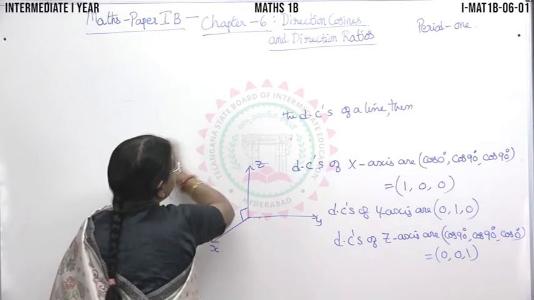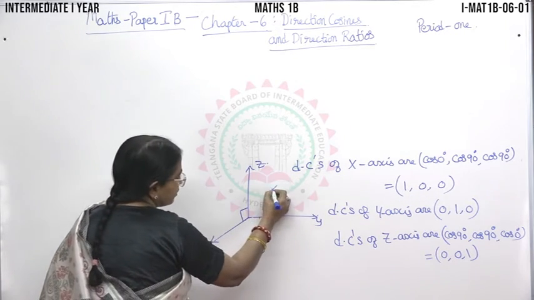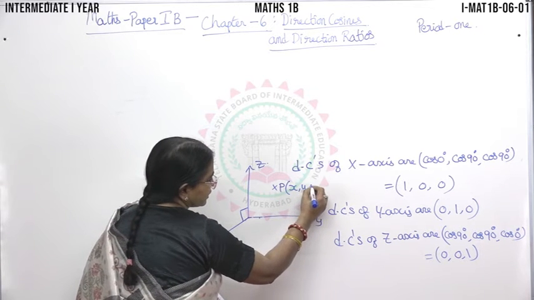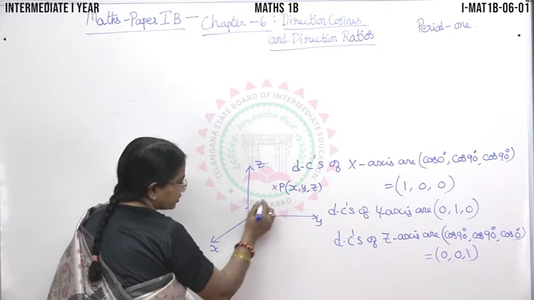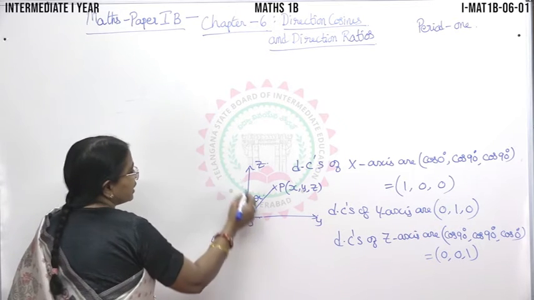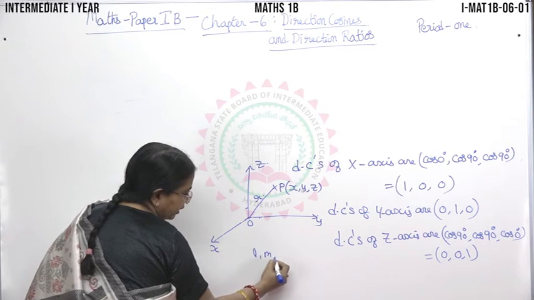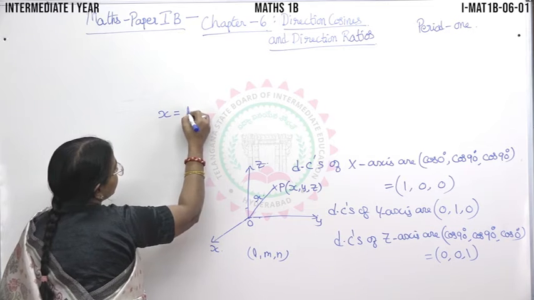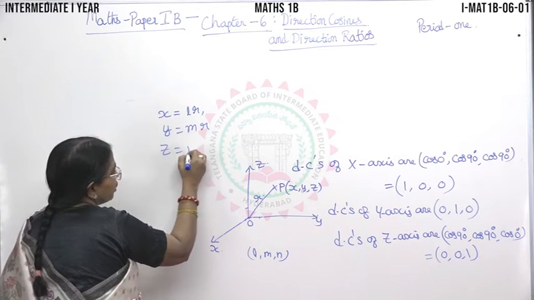Now next, suppose you have x, y, z in the coordinate plane. Suppose that you have a point P whose coordinates are x, y and z, and suppose that O is the origin. Suppose that OP distance is R, and suppose that the direction cosines of OP, that means cos alpha, cos beta, cos gamma, are L, M, N. Then you have x as equal to LR, y as equal to MR and z as equal to NR.